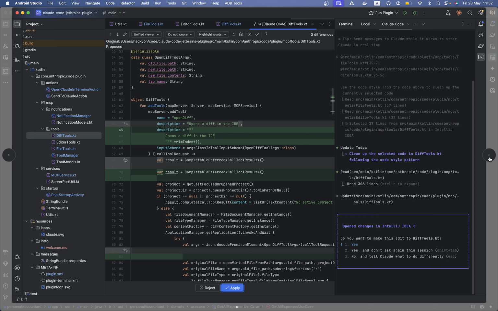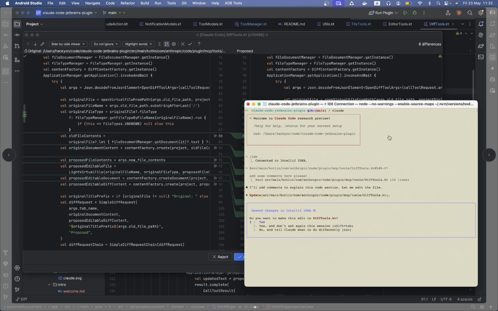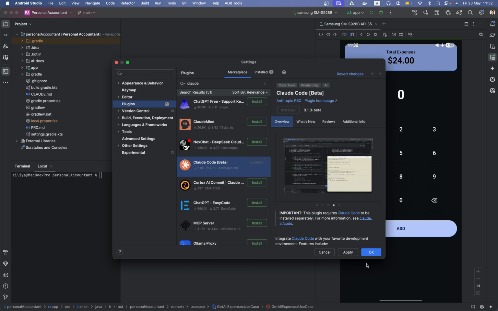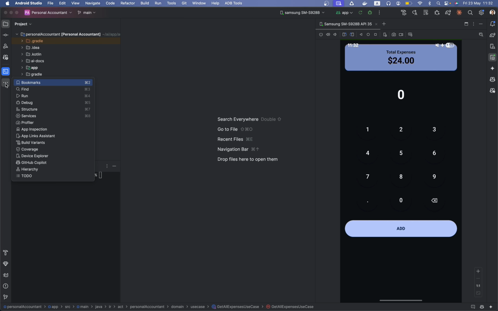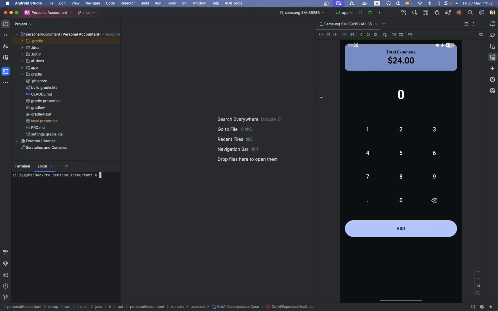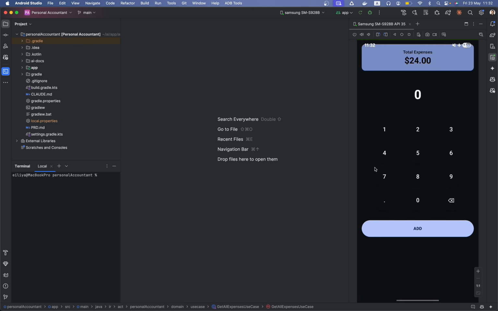That's cool. And it will show me the code changes. This is good. But I don't want to put it on my right side. I prefer to put it on my left side like this, because I want to have my emulator on the right side. And actually I connected my own phone now. It's faster and it's also not making my system slow. So let's see Claude.